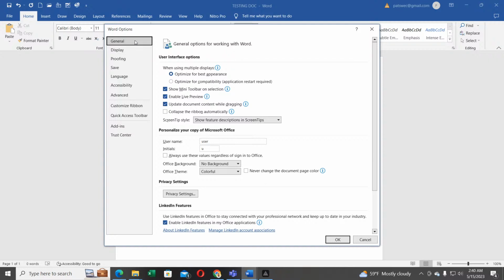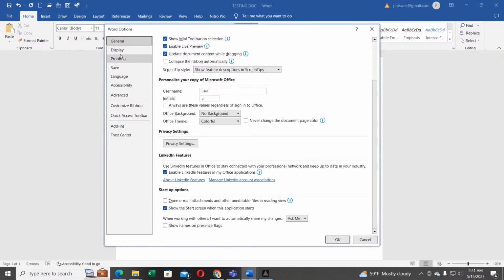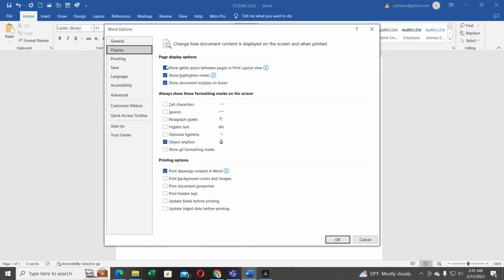The first one is the general, which shows how the interface will look, and then how to personalize your copy of Microsoft Office, and then the privacy settings, and then other features. Then the display, you can set up the display in the form of how you want the tabs to appear, the characters, spaces, paragraphs, and so on.